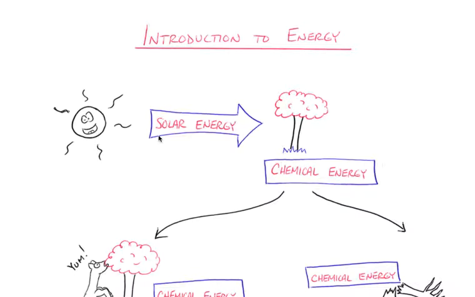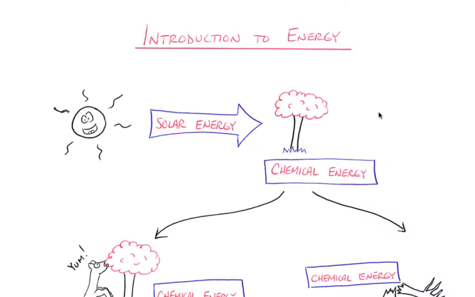So the solar energy is going to hit Earth, and primarily it's going to be absorbed by plants. They're going to store that energy as chemical energy. So what originally was solar energy is now contained within the plant. That's why the plant can grow. That's why if you cut down a tree, you can burn the wood, but only for a certain amount of time. There's a certain amount of energy. So the energy that originally came from the sun has actually transferred. It's now inside of the plant, and it's stored as what we call chemical energy.